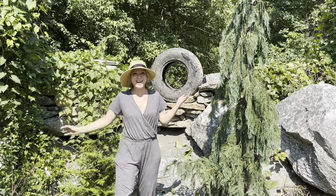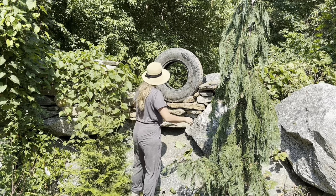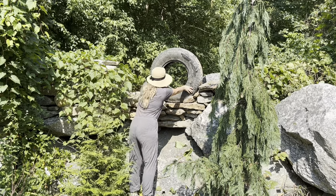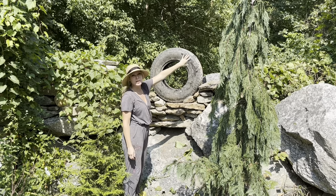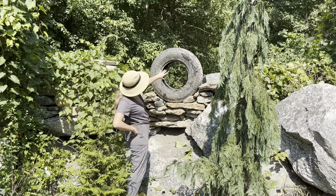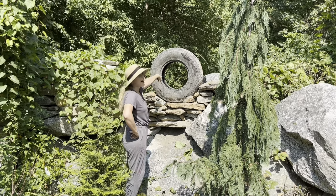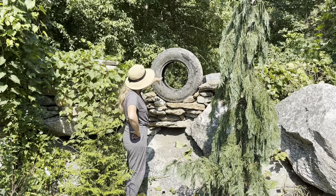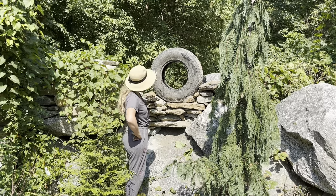As you can see, I put the tire in. I have to think about how it's facing, but what I want to do is build up this wall, this little window here, and then in back of it will be a U. There's a road back there. Cars go back. I want to block the view from the street, so there'll be a U.